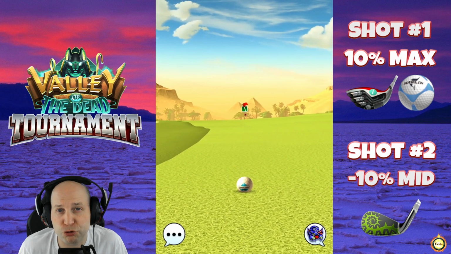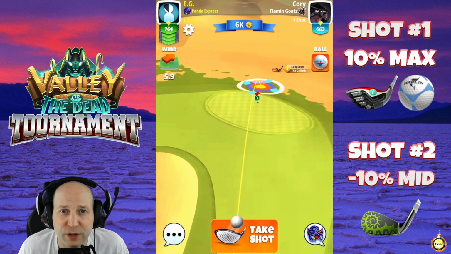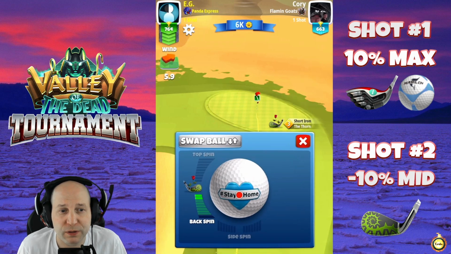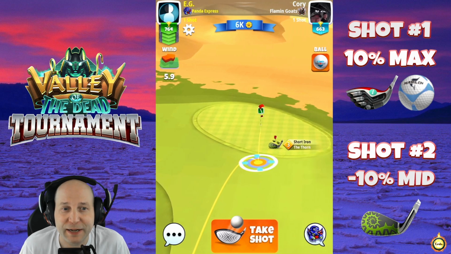Second shot then with a short iron. I recommend the Thorn. I play this adjustment at negative 10%, medium distance. We're sizing it up. That's right about mid distance. I give this one 2 bars of backspin. 1, 2, there we go. And we literally just line it up directly to the hole.